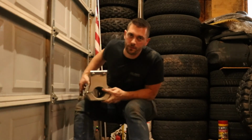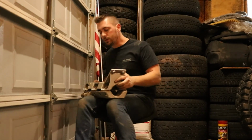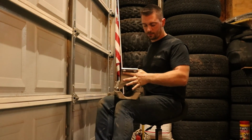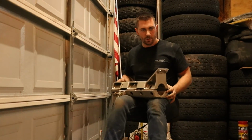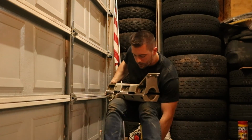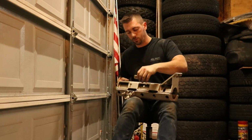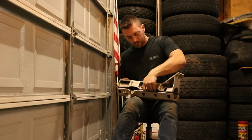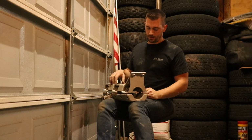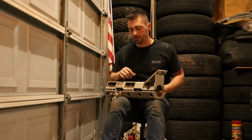So you can see it's not perfectly round here. That's because we leave some space between the two, roughly about like that. We do that so you have room for the clamps to tighten down. And then between, you have spacers, the clamp spacers that go in between the top and the bottom. So once you tighten the bolts down enough, you have contact with the top to the spacer and the bottom to the spacer.